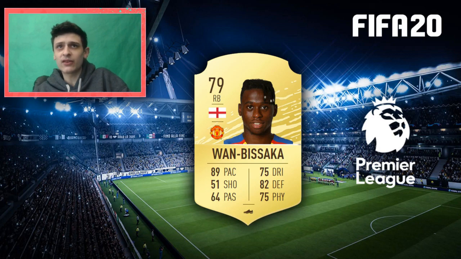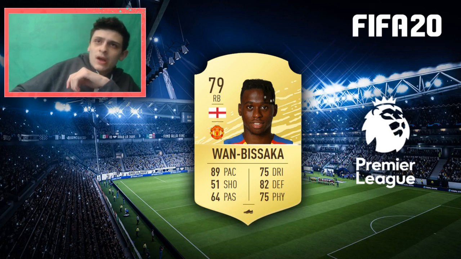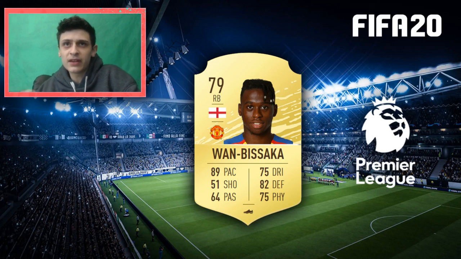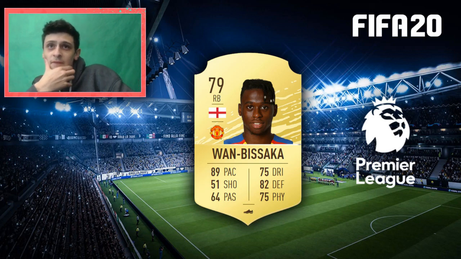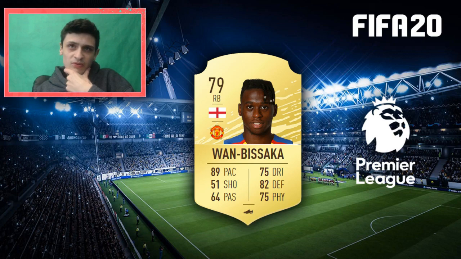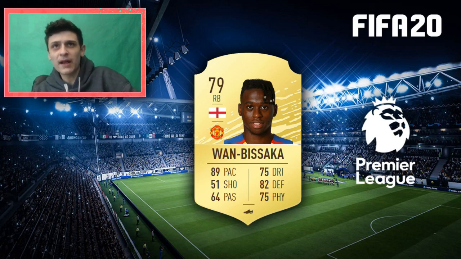Anyway, jumping into the next one, we've got another fairly starterish player, but he may cost a little bit as well. We've had Wan-Bissaka, who's had a +3 upgrade, I believe. I think he's a 76 at Crystal Palace, and he's obviously at United now. And this card looks sick. So we've got 89 pace, believe it or not, and 82 defending. Probably deserves more defending, but EA don't like to boost stats too high, do they? So 75 dribbling, 64 passing. It's quite a well-rounded card, to be fair. It looks like a very, very solid right back.